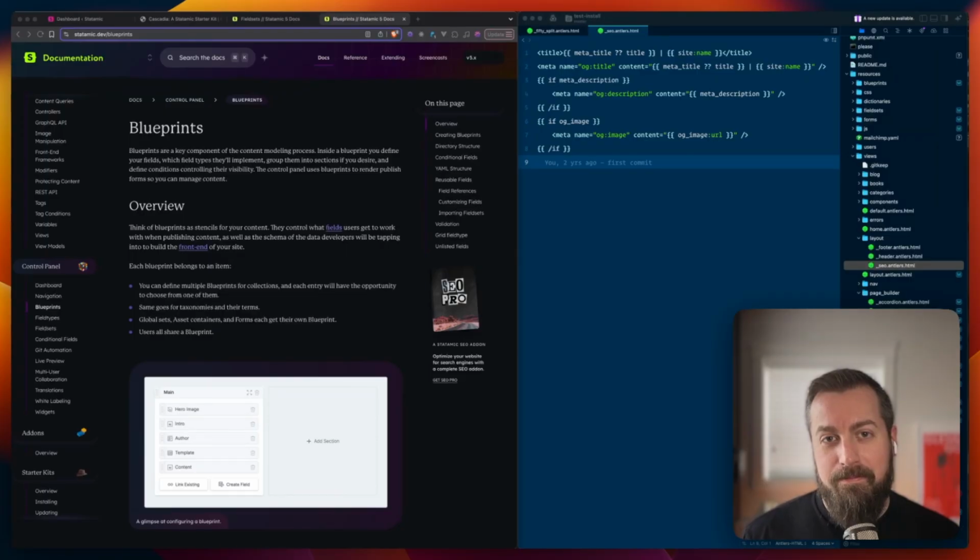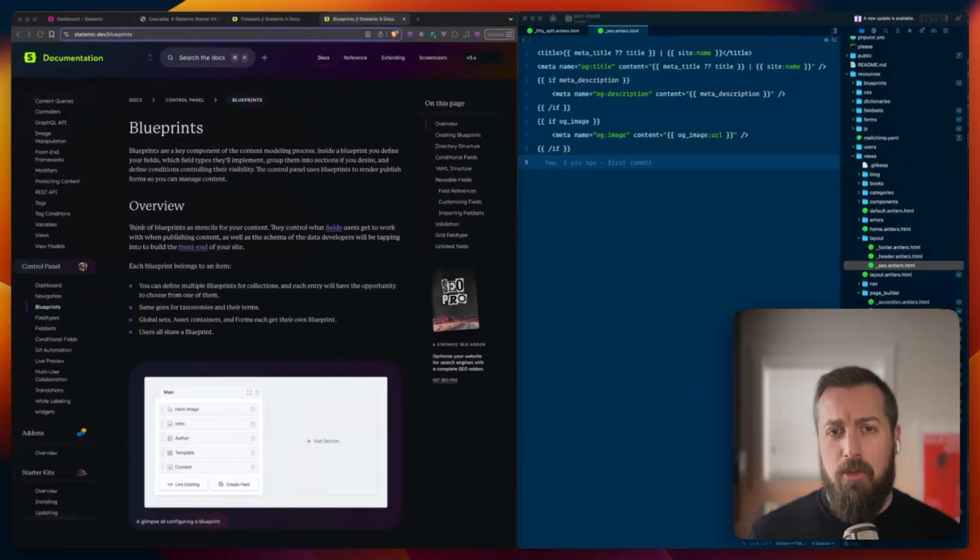My name is Michael. Today I want to go over something a little bit more fundamental about how content is organized and configured within our Statamic projects. Now, there's really two ways to organize our content in our fields, and that's with blueprints and field sets. As you can see on the documentation page here for blueprints, blueprints are basically how we define what actually belongs to a particular collection of content.